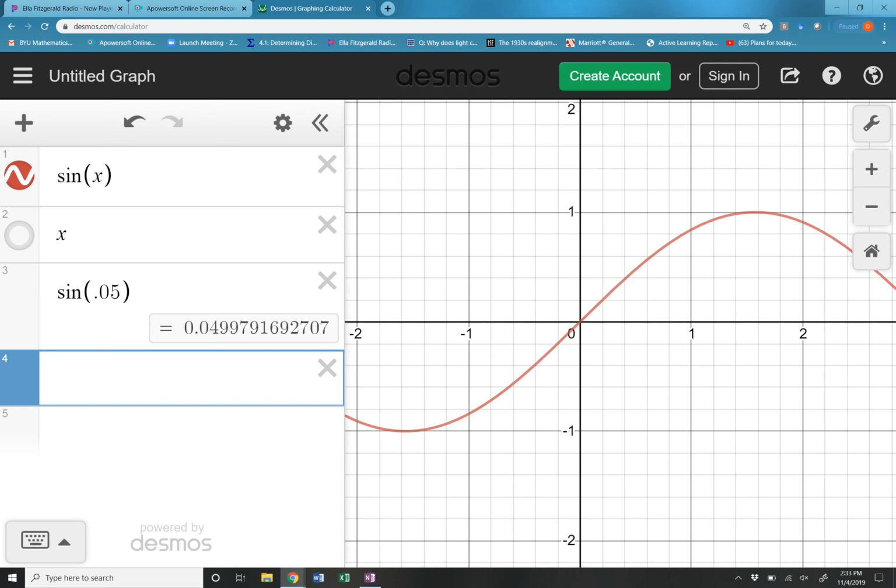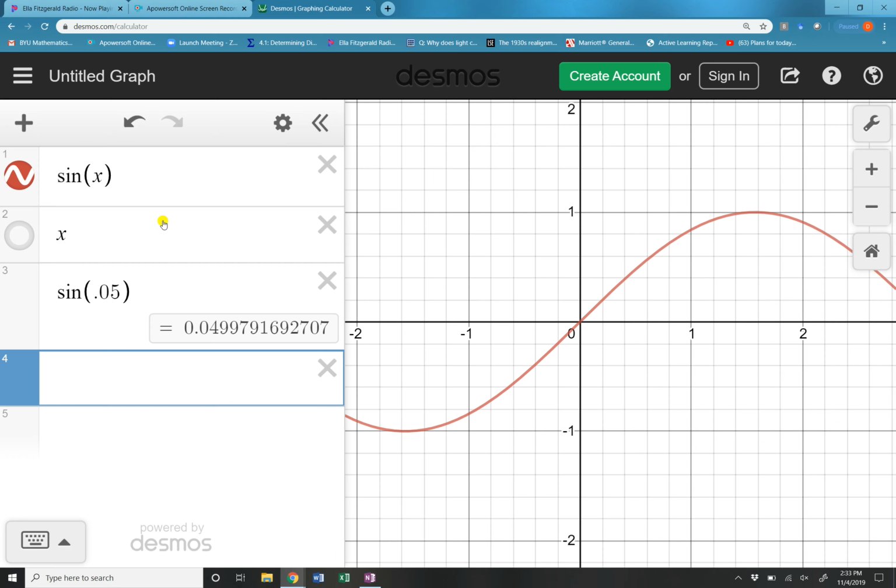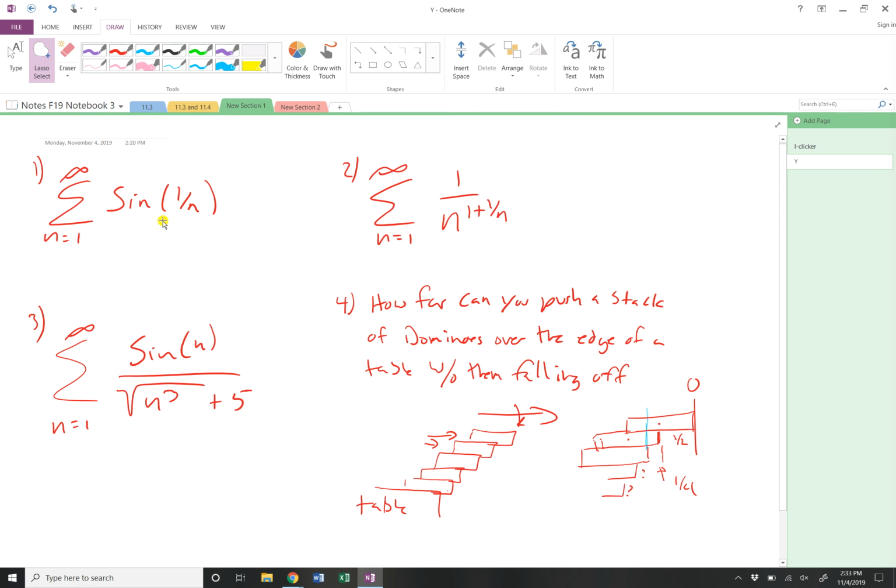All right. Let's talk about the first one first. So sine of 1 over n. I rushed through this last time, so I'll try not to rush this time. We're taking the sine of something that's getting close to 0. So our strategy is, what is this close to? Is there another function that's close to the sine of something as it gets close to 0?